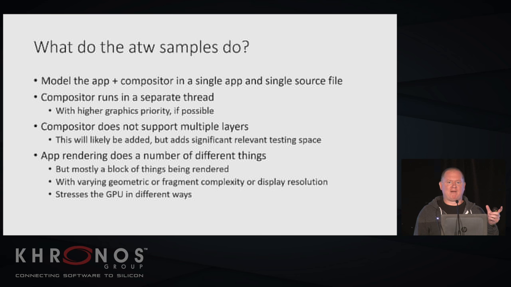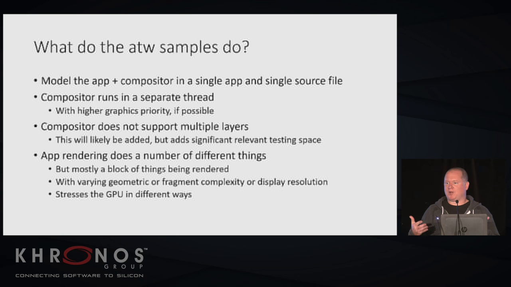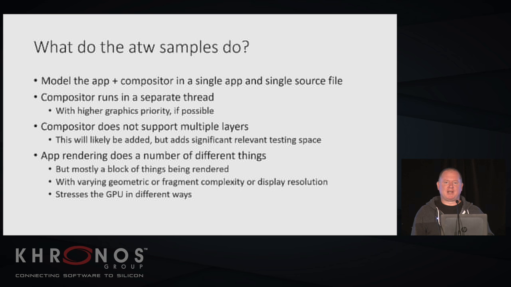Our compositor in this sample doesn't support multiple layers, but there's a good chance it will in the future, since we see that as increasingly important. Things like VR Cinema where you have a virtual world and a TV screen in it — if the content on the TV screen is copy-protected, we can composite that in separately from the world, update the world less frequently, and the contents of the TV screen can be higher quality than the world contents. You don't want to lose quality of the TV screen because you had to render it into an eye buffer; you want to sample it at its native resolution directly to pixels on screen.